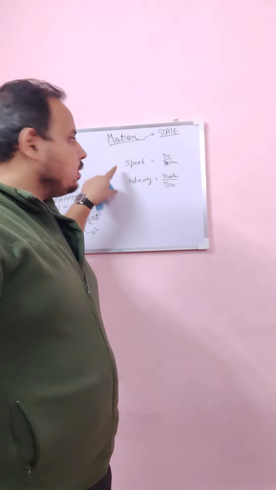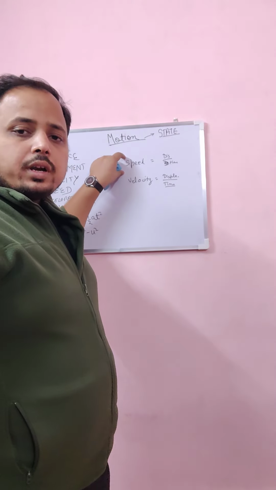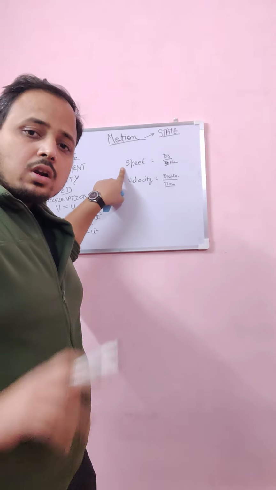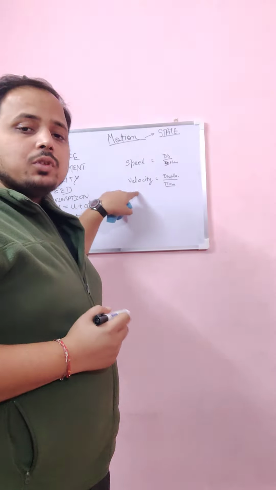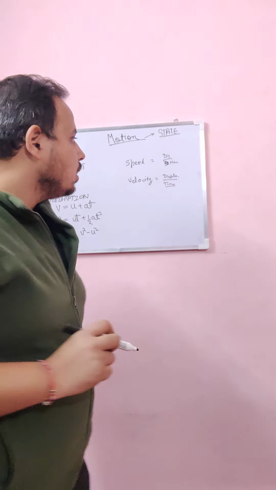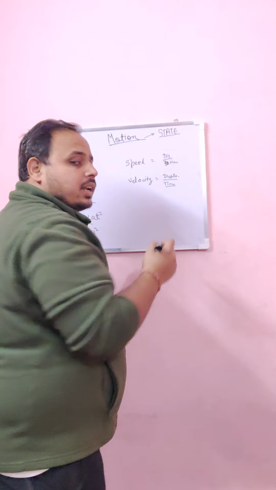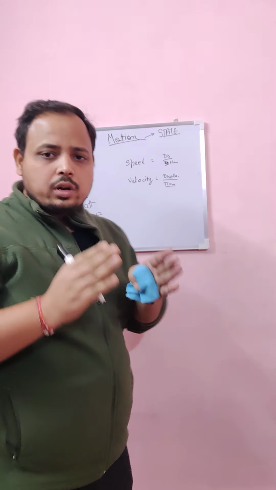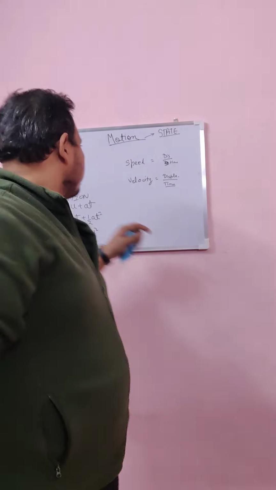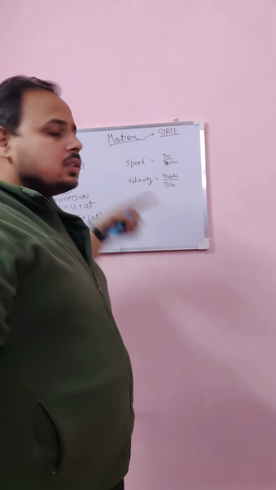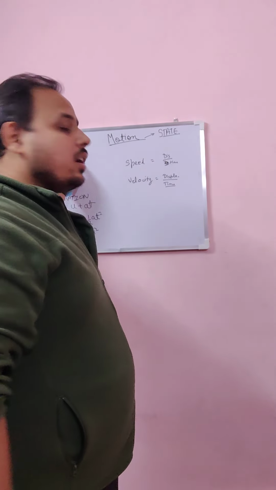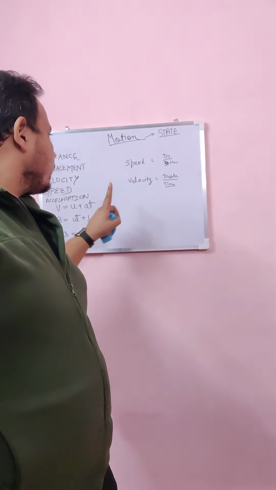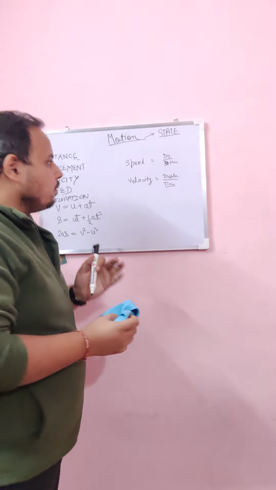So here you should only learn that speed is a scalar quantity because it has only magnitude, not direction, whereas velocity is a vector quantity because it has magnitude as well as direction. See, why direction? Because displacement is considered to be unidirectional. In any direction, the displacement should be the shortest path. And one more thing I have to tell about displacement, that displacement can be zero, can be negative, and can be positive. While distance has to be positive. Okay?